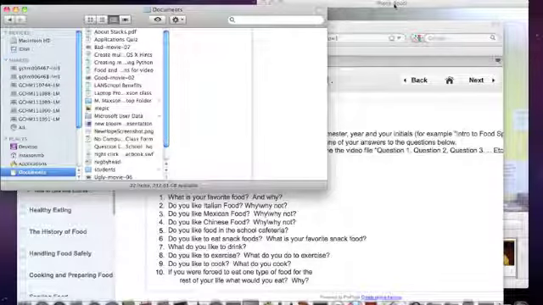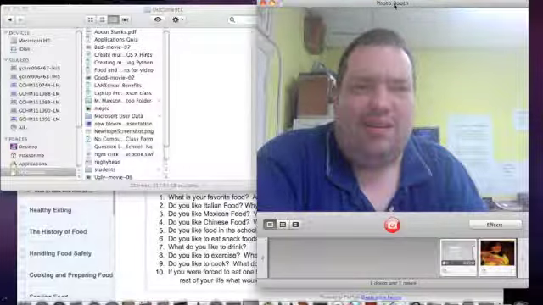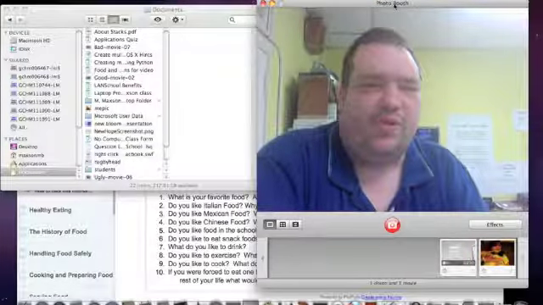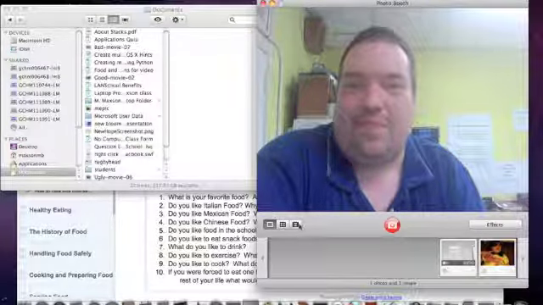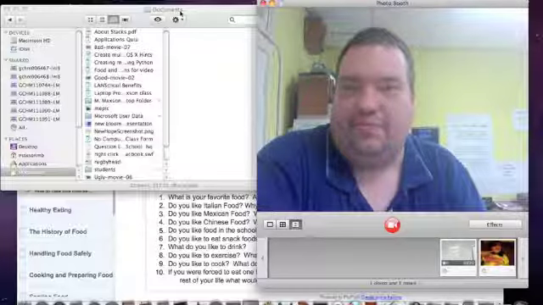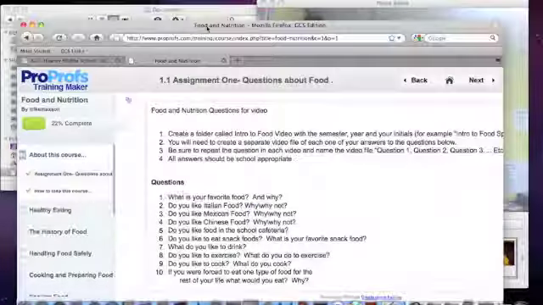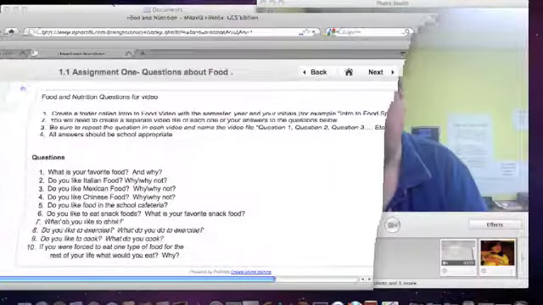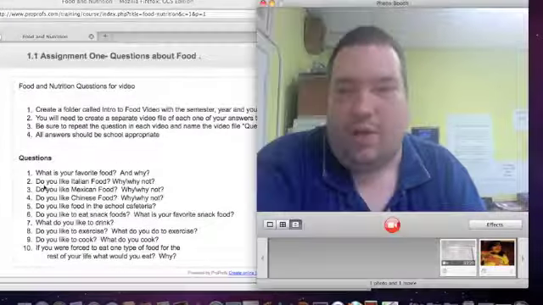As you can see, I have three windows already up and ready. I have the Finder window with my Documents folder, the list of questions from my ProProfs assignment, and there's Photo Booth. And any distortion you see in Photo Booth is because this is a very intensive memory process. It's a very intensive resource process, so be sure you turn off any other applications other than the ones you're in.